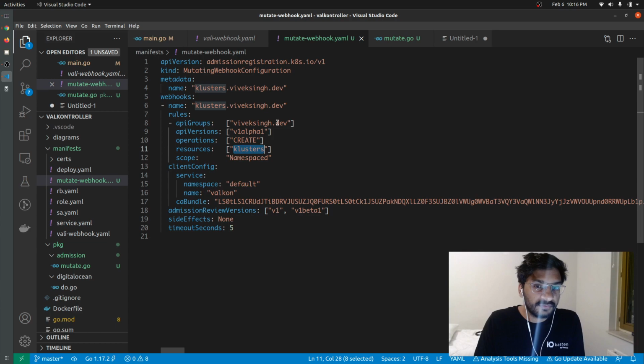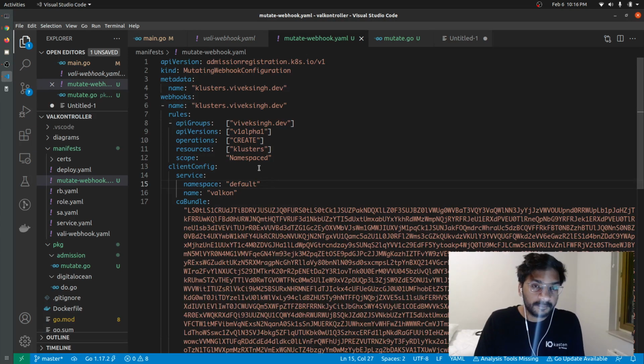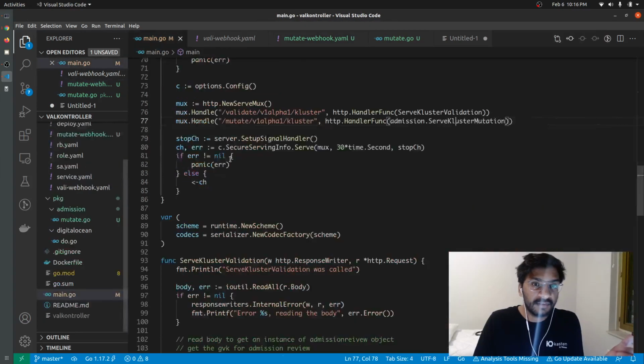They are part of this particular group and this version, and we are good. Now, if we go ahead and try to create this entire thing, when I say entire thing, I actually mean we will have to create the secret that contains certificates, and then the actual deployment that is going to run this code.